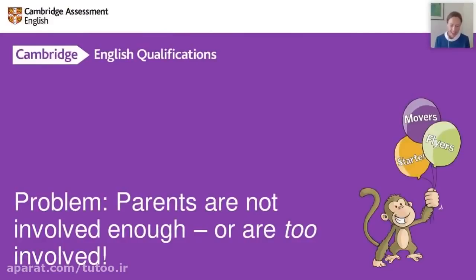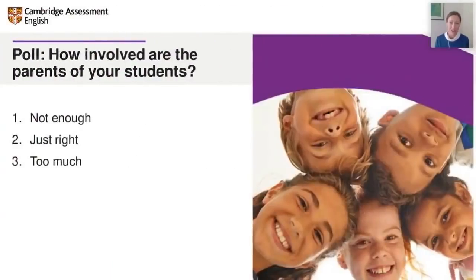All right, our next question, parents. They're not involved enough or they're too involved. I saw some people typing some comments in about this. So parents are very much more part of the classes now, perhaps, than they used to be. And we really want them to be a useful part of the learning of the children that you're teaching, and to offer support. So I have a question for you. With the parents of your children, how involved are they?